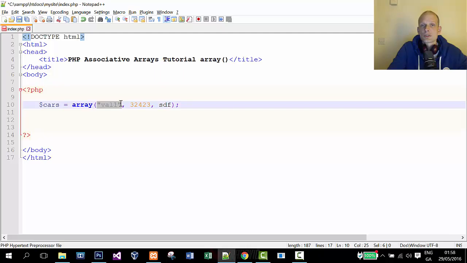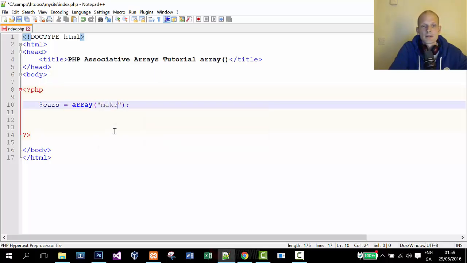We create as many values as we want with simple arrays, and these simple array values have index numbers, and as you know they start from 0, as I explained in the previous video. The first value is 0, the second is 1, then 2, and so on, however many values we have in that particular array. But the difference between a simple array and an associative array is that we can specify or give names for our indexes. This means that, for example, for this car I could give make, and this would be the index we could refer to when we want to get this value out.